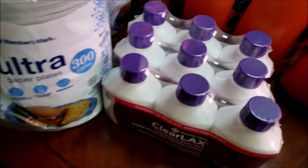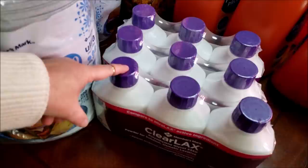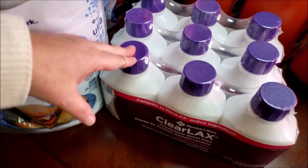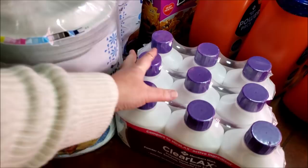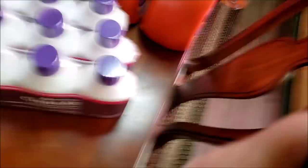Now, if you're on certain medications, sometimes constipation is a side effect, and this is one of the things we have due to medication Phil is on — it helps keep things moving right along. I'm topping off our preps as far as this is concerned. There are nine of them here, which would last about five months, and I easily have a year's supply in the pantry already. These will just backfill what we've used. Remember to consider these kinds of things when you're planning your preps.